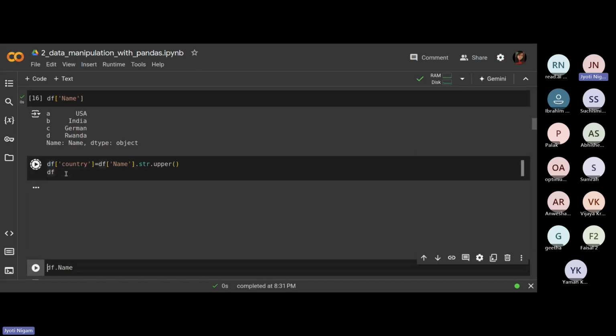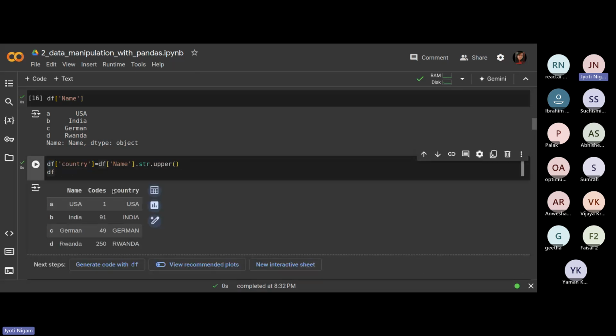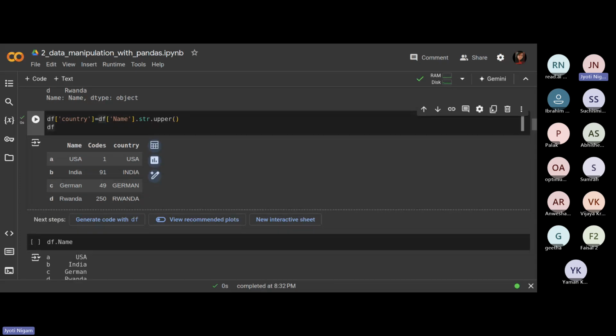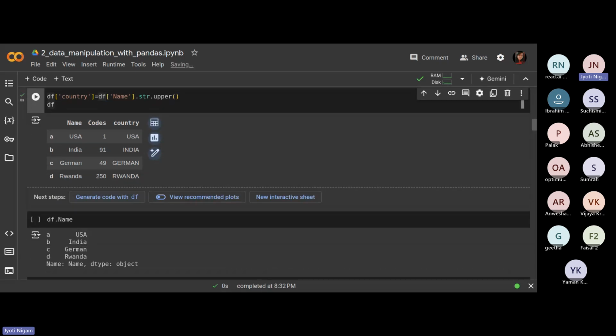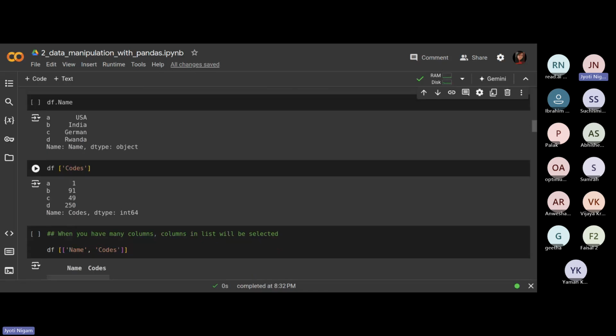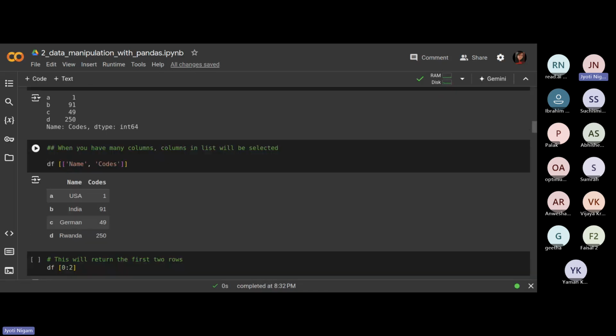If you run this, you get a new column called country, and it has all the country names in capital. These are small things which are used quite often. I'll skip through this because it's very repetitive and I've already covered it.